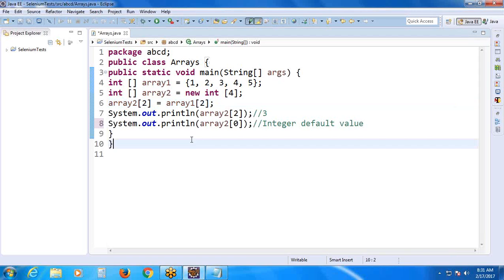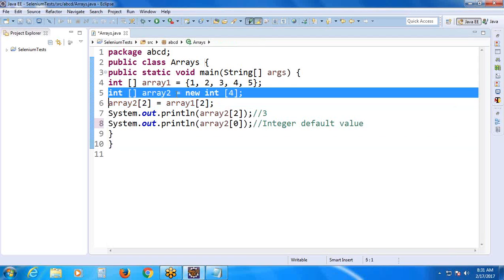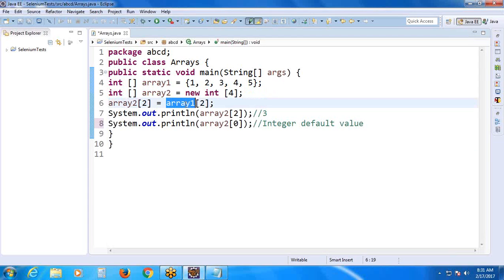See here, if you don't define the size and you copy the second element from another array, it will store in the first position, 0 index, and create it internally. Suppose you want a fixed position, like the third or fourth index.